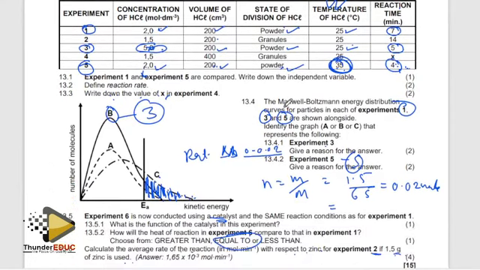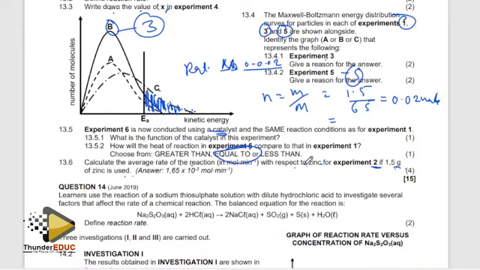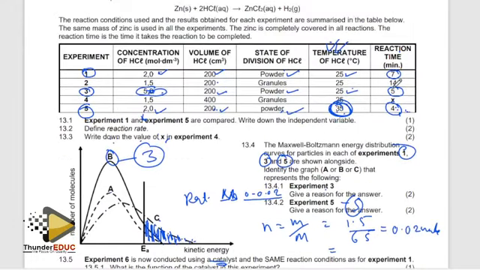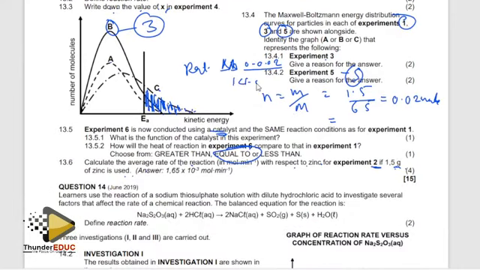As an experiment, let me read again. They're saying that experiment 2, the number is 14. So it means that it is going to be 14 minus 0. When you subtract here, the answer is going to be 0.02 divided by 14. It could be 0.02, or you will calculate maybe 0.024 or something. So the answer you get here must correspond to this. Yeah, it could be 0.02. You can calculate it. So that's how you can calculate the rate of reaction.